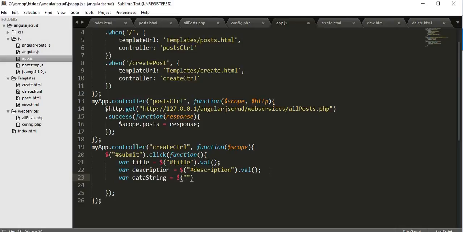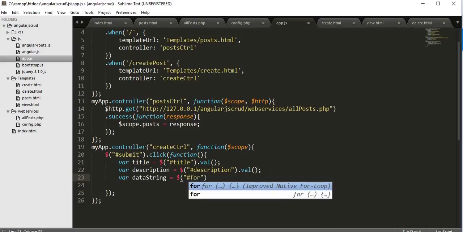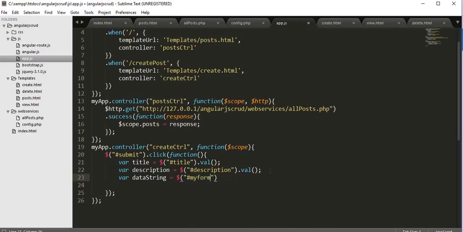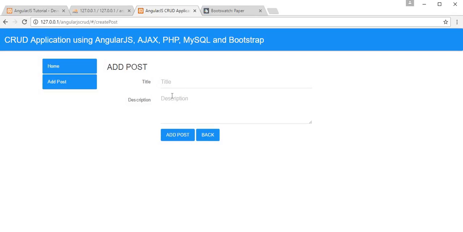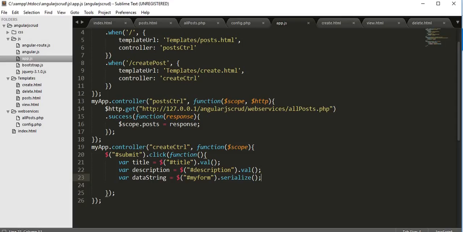We need to pass the ID of our form which I have just created, my form dot serialize. The serialize method will take the entire form data whichever user will be entering inside this form. All the data will be collected with the help of this serialize method and stored inside the variable called data string.